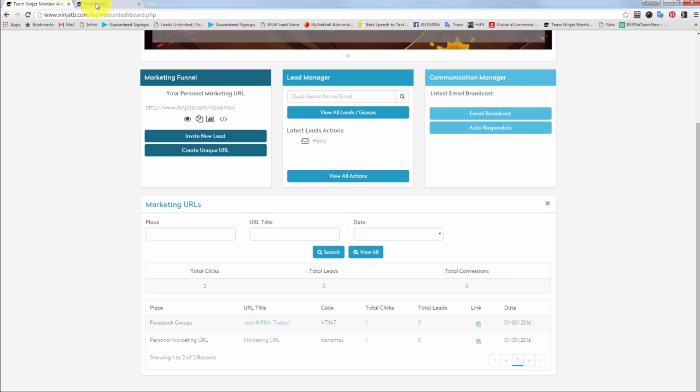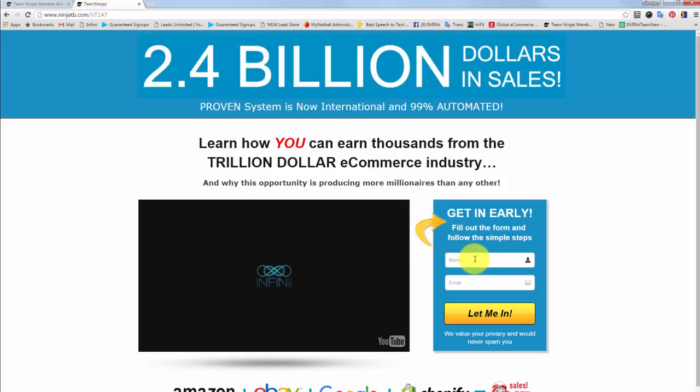Now for that form, if we fill it out, whatever you do with any of these systems, always test them yourself before you go sending any paid advertising. So simply enter a name and an email address that you own and check that the redirection is working correctly and the emails are coming through and all of that.